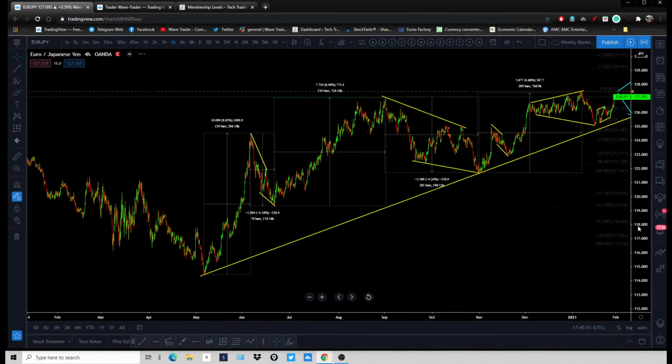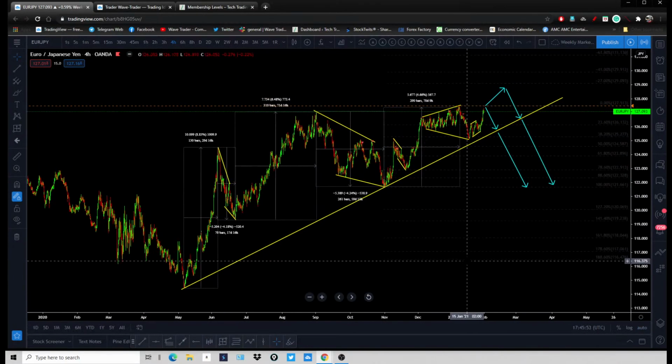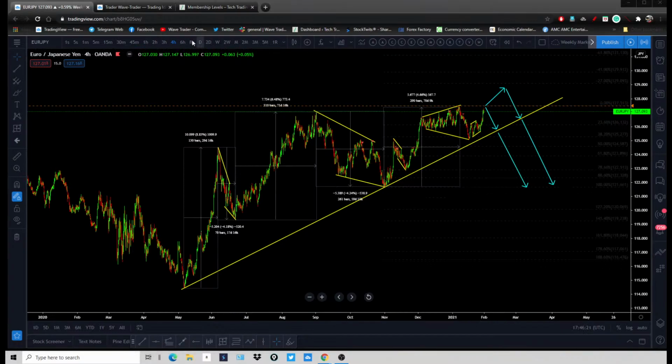But this time make sure you are a bit careful before getting into the market, because it can break out of the previous top, go slightly higher than 127.50, and go up to 128, or 128.50, 129. All these areas are possible for this pair to tag, and then it can drop. There is a sell opportunity, that's for sure.